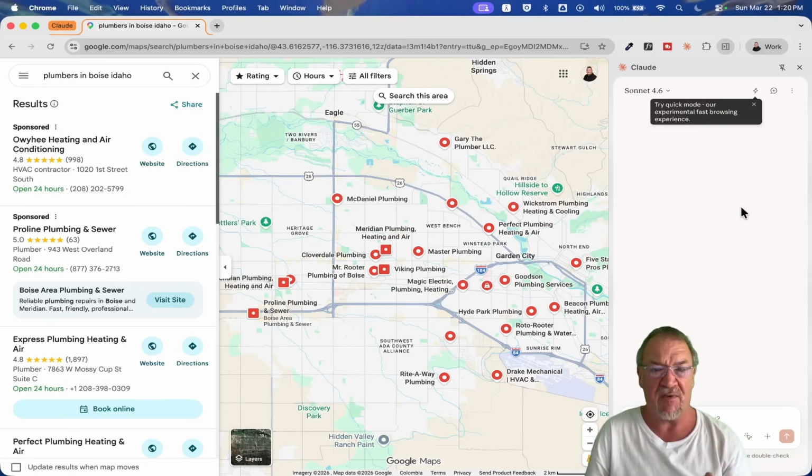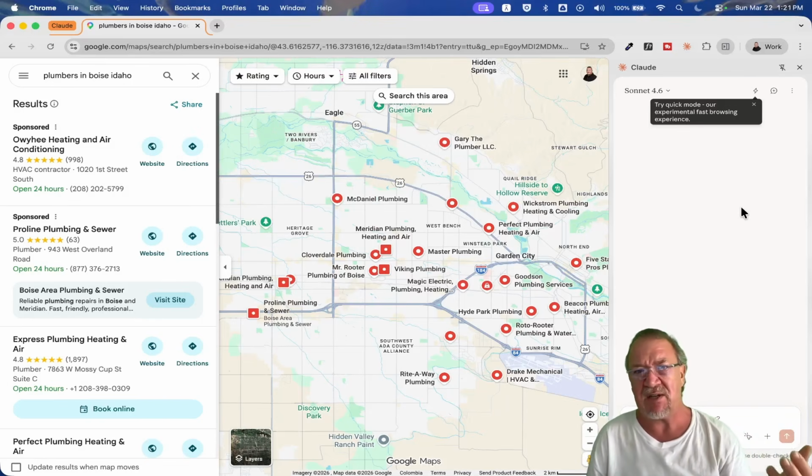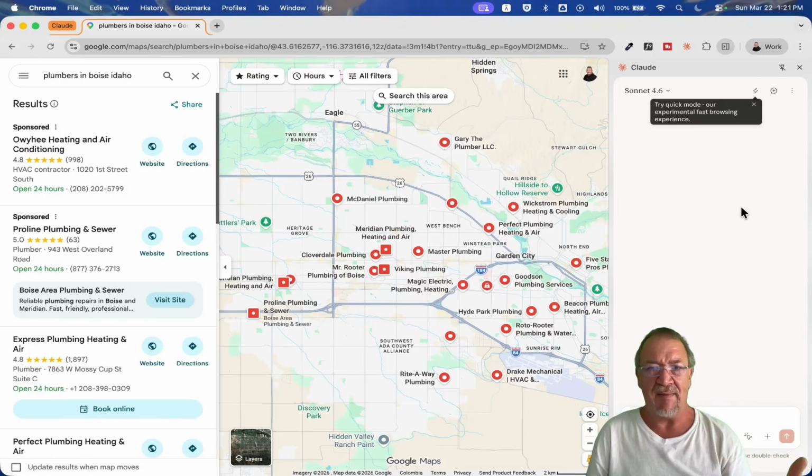So you can't do this for free, but you're going to have to pay for this one way or the other. If you paid for scraper tools, those things cost 30, 40 bucks a month. And then they're only limited by maybe a couple of thousand, 10,000 leads that you can get from different companies. Here, you could use Claude as a browser to just start gathering lots and lots of data. And honestly, it's just very simple.